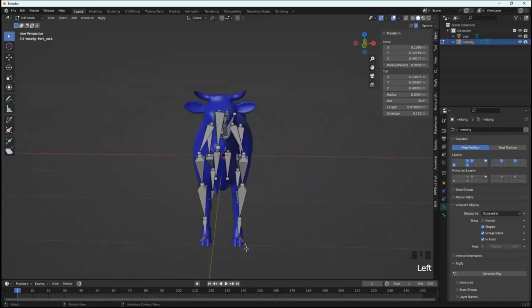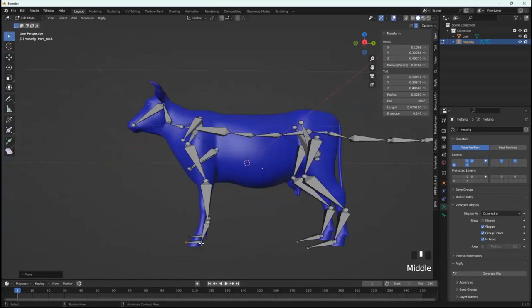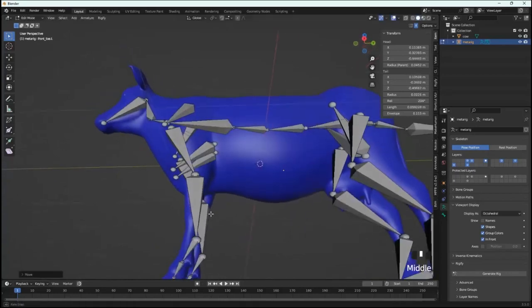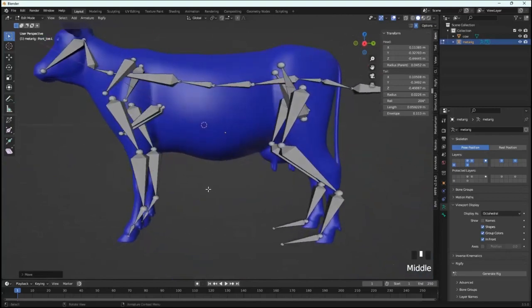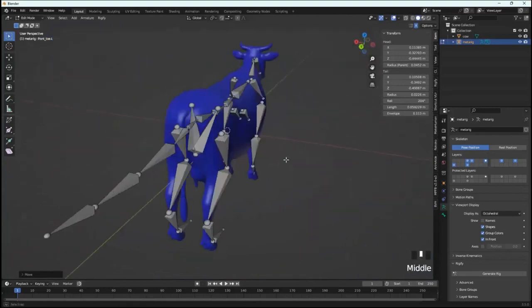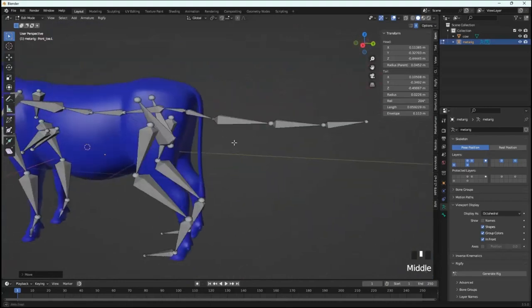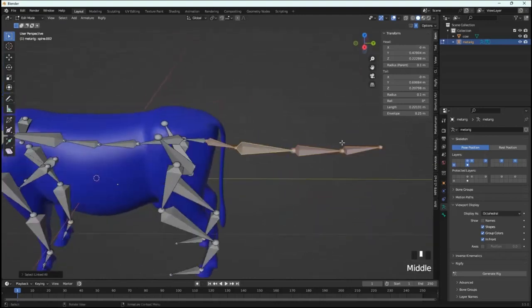You haven't got to go back and move it twice. It works in all positions. So if we do a G on that one and move it across, we'll do a G on there. This is where the time is consuming. We do a G, and as you can see, what you need to do is go around and move your bones. Now, things like the tail, you can move the whole tail. So if you press Control L, it will highlight the whole length.